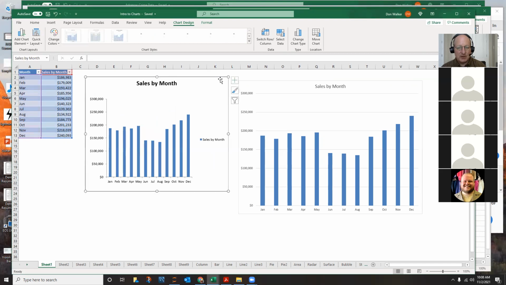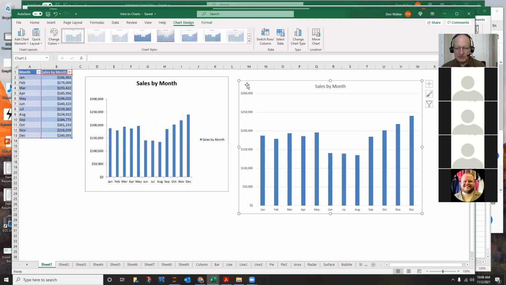You'll notice I renamed it sales by month over here. By default, it calls this thing chart 1, chart 2, chart 3, just like it does sheet 1, sheet 2, sheet 3. But you can rename that by just giving it a name over here.